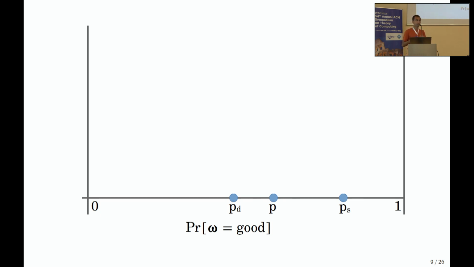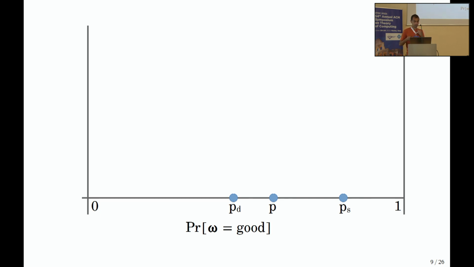There's an important difference to the hidden action model. In the hidden action model, the agent got to pick where on this line they wanted the world to live. They got to choose the reality. Is it really coming from PH if I take the H action? Or is the distribution really coming from PL if I take the L action? In this model, the agent doesn't get to pick, but they can observe. They can learn about where the world is. So it's an important distinction between the two.